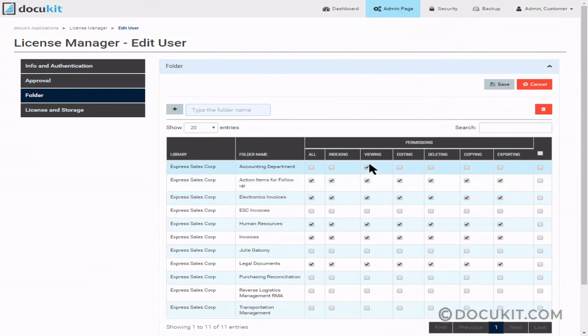If you're applying just view-only privileges, then the user will only be able to view their documents. If you do assign indexing and editing, this will allow users to upload documents and create the information within the index fields, or be able to create the metadata. If you do assign deleting, users will be able to delete documents from their profile, but if they do need to be restored at a later time, the admin has the ability to do that. And exporting refers to the ability to download documents, to create zip files of multiple documents, and export information over to Excel.